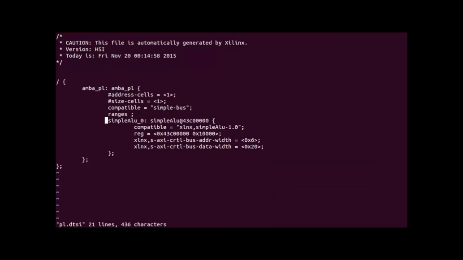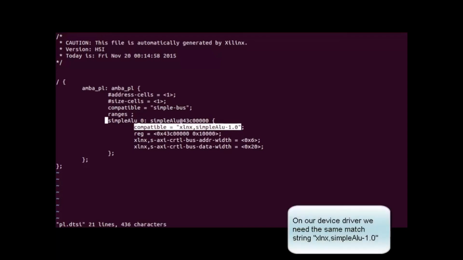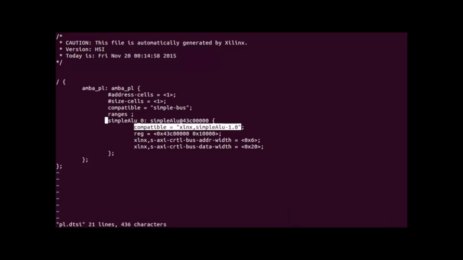So basically, here it is just saying that our IP core base address will be here, and it is going to have this range. It also says the compatible line, so when we create our device driver, we need to use this.